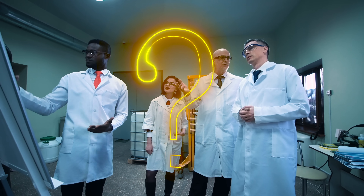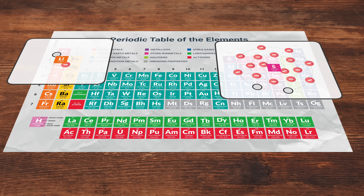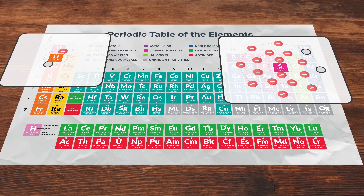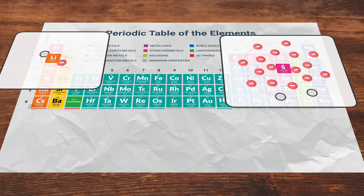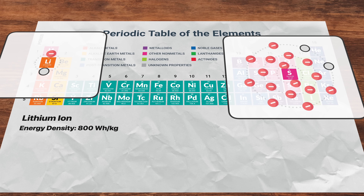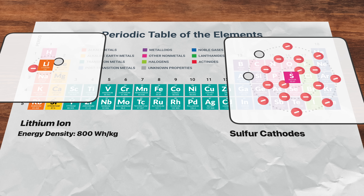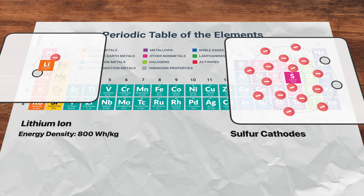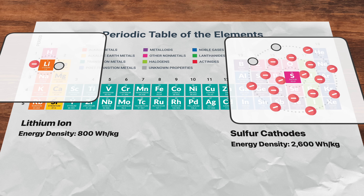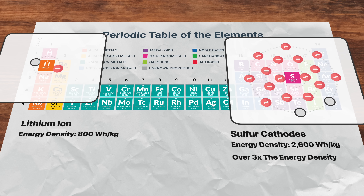So what's with all the hype surrounding lithium-sulfur batteries? Compared to lithium-ion, sulfur is an electrochemically active material that can accept up to two electrons per atom at around 2.1 volts. Lithium-ion cathodes have reached a capacity of around 200 milliamp hours and energy densities around 800 watt-hours per kilogram. A lithium-sulfur battery, which uses sulfur as the cathode and lithium as the anode, can reach theoretical energy densities upwards of 2,600 watt-hours per kilogram — that's over three times the energy density of a lithium-ion battery.